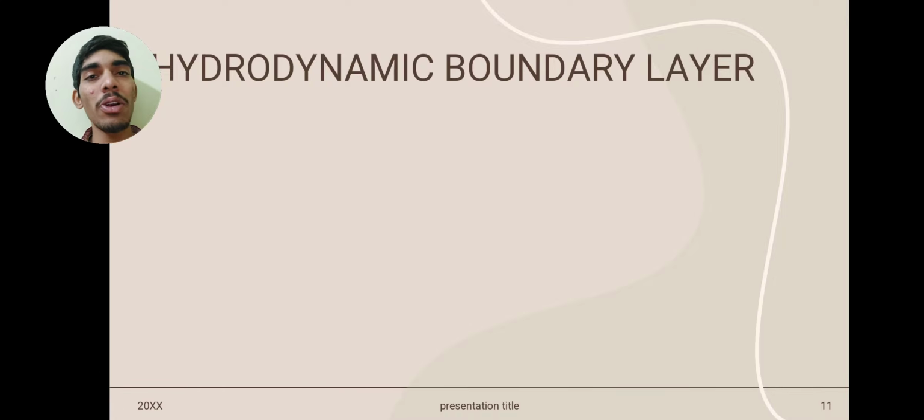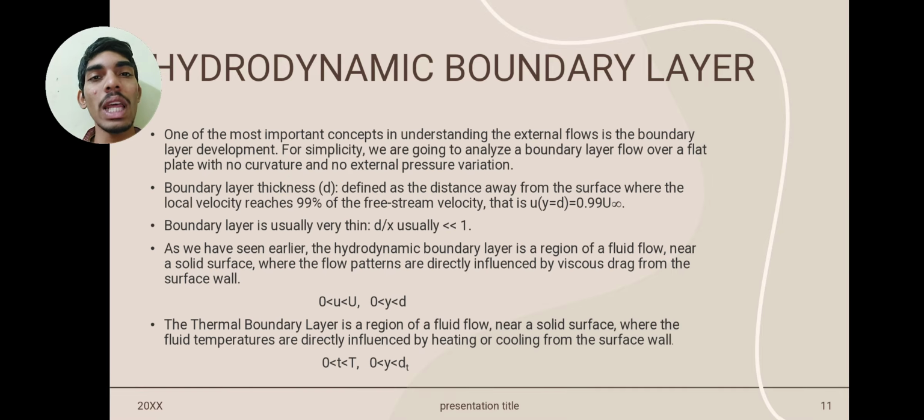Now let us discuss the hydrodynamic boundary layer, because our main concept is about the thermal boundary layer and the hydrodynamic boundary layer. In the previous lectures we have discussed the thermal boundary layer, so without delay, let us discuss the hydrodynamic boundary layer. One of the most important concepts in understanding external flow is boundary layer development. We have discussed the formation of a boundary layer.